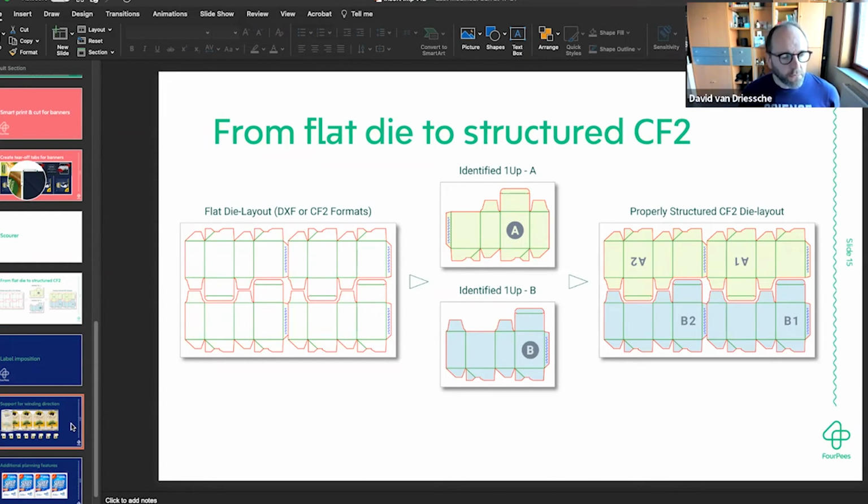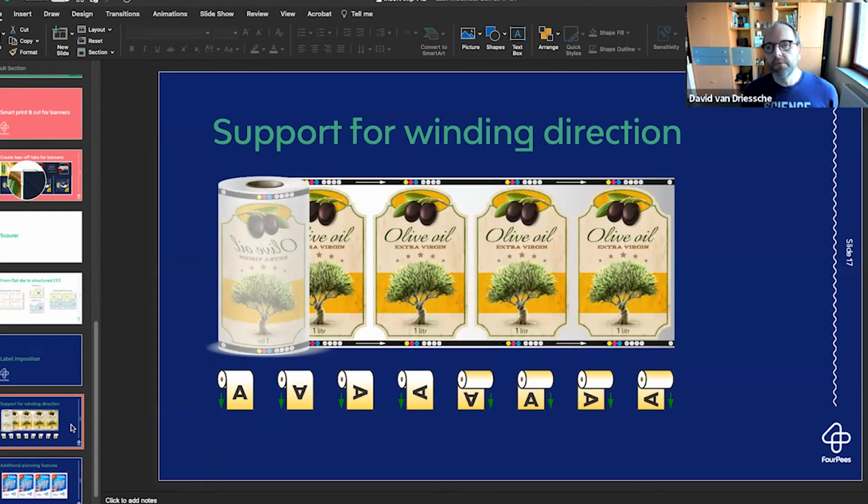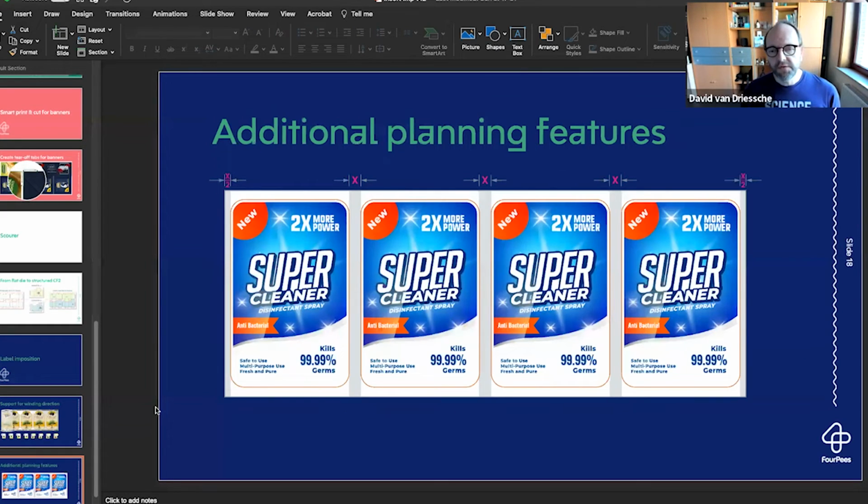And then the last thing we talked about is the improvements in the label workflows with the winding and unwinding type support and the support for continuous roll printing, where it's very important to keep the distances between the labels correct so that you really have a proper roll of labels when you've printed this.